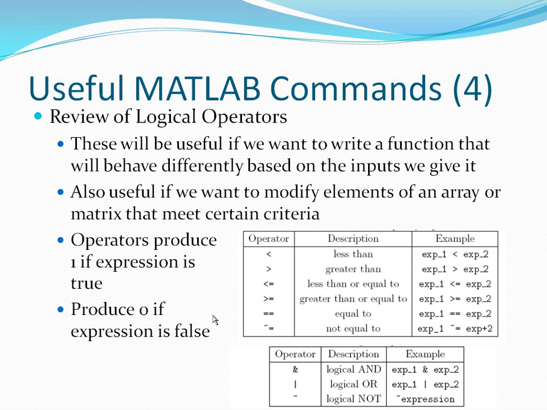So when something is less than something, or when something is greater than something, if the expression is true, the output is a 1. If the expression is false, then the output is a 0. Right? So if something is less than something, if it's not true, it's 0. If it's true, it's 1. Less than or equal to is a less than sign with an equals. Same thing with the greater than or equals. Equivalent means that it has to be exactly the same if you want it to be true.